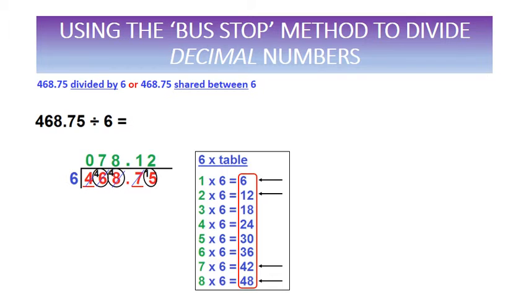Now, we cannot have a remainder answer if we're dividing a decimal. Because if we say, for example, here we would have remainder 3, because we only made 12 and we needed to make 15. If we say remainder 3, that means 3 whole digits. And it can't be, because if we think about our place value, we're talking about 3 hundredths. So we cannot have remainder answers with decimal numbers.